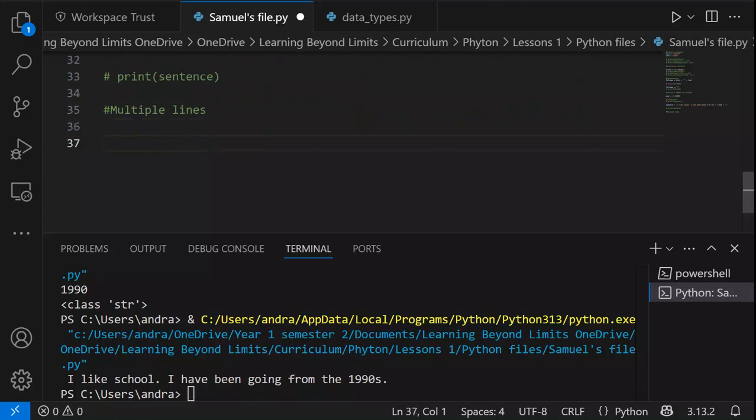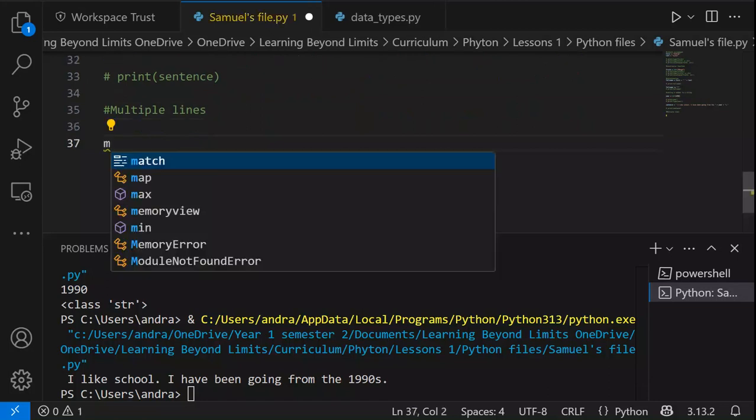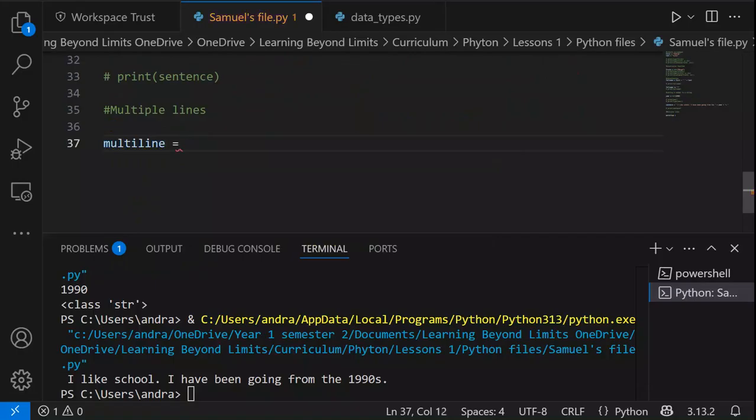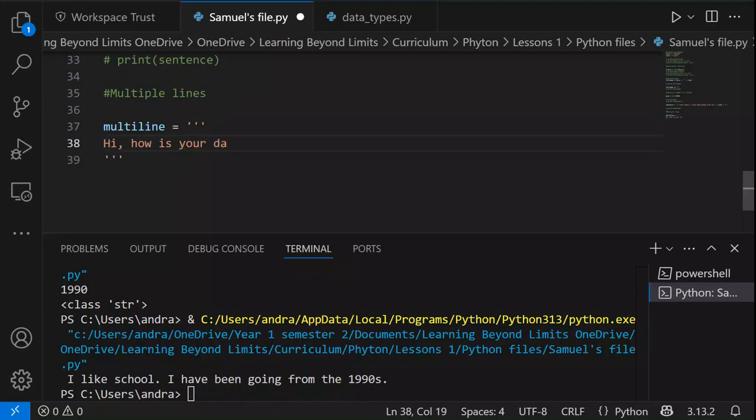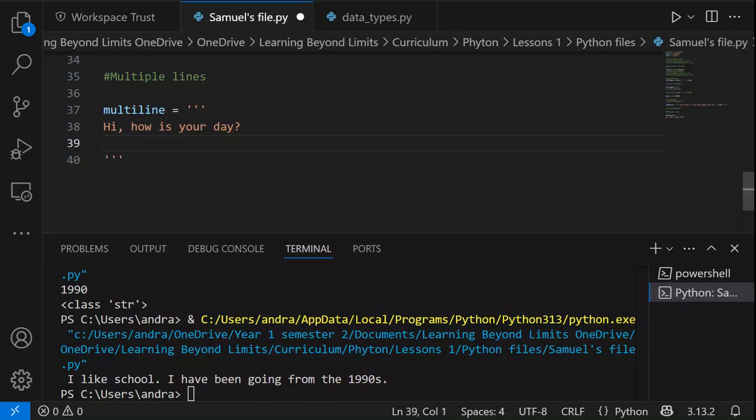If we have multiple lines, I would do it. Let's create a variable and put multiple lines in it. Call the variable multiple lines, and inside our multiple lines, we need three single quotes, and then once it sees that, it automatically puts the closing quotes for it. And then I'm going to press enter twice. Then I'm just going to say, hi, how is your day? And then next, and I respond, I am just checking in to see how it is going.